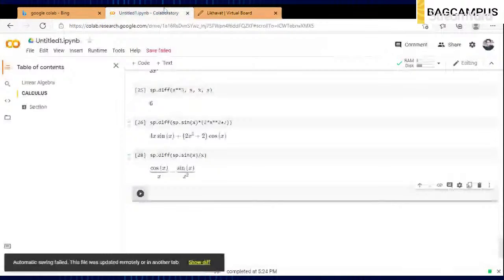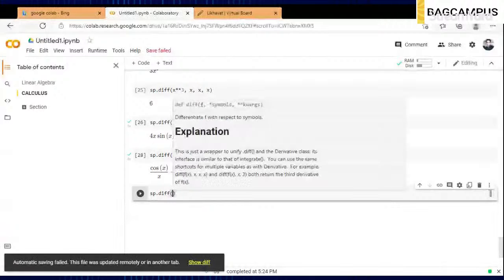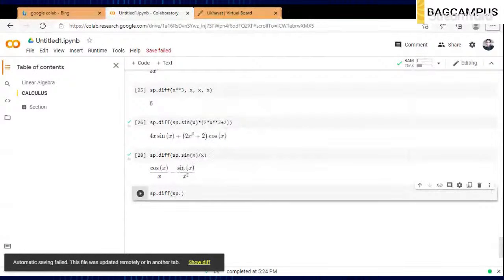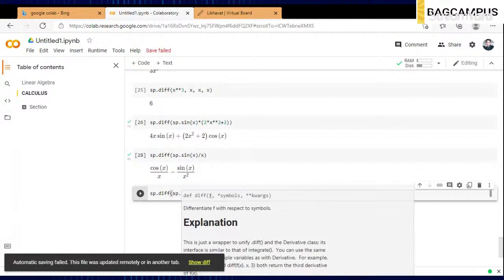For that, the simple thing: sp dot diff and give a simple bracket. Then you have to give sp dot exp because it is an expression.